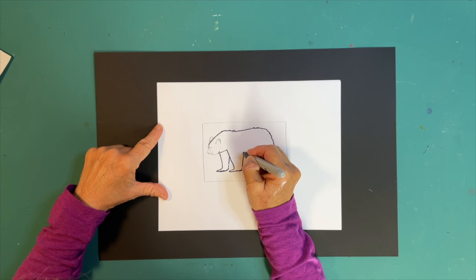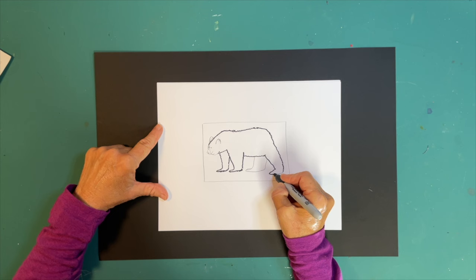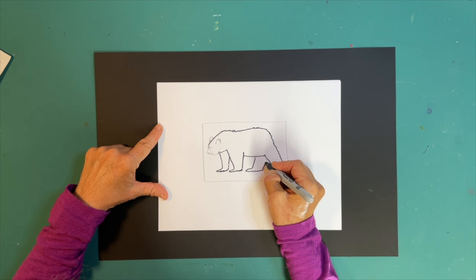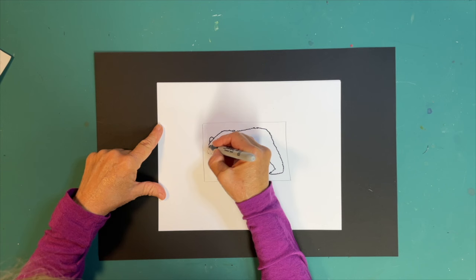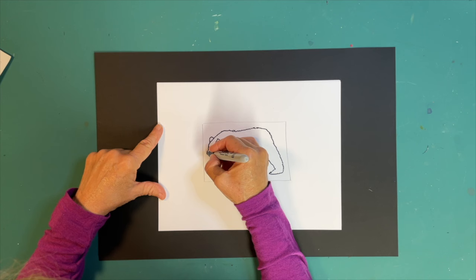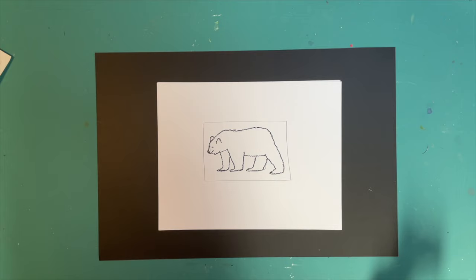So come all the way over. And this big leg right here, if you make it rough looking, it just looks like fur. You can kind of give him some toes. And then go over his ears. And do his little face and his eyes, his nose, his mouth. Got a little bear right there, lines. Okay, now just leave him for now.